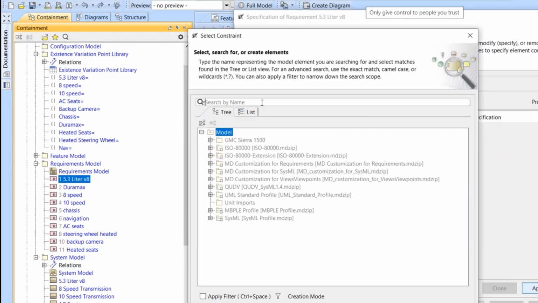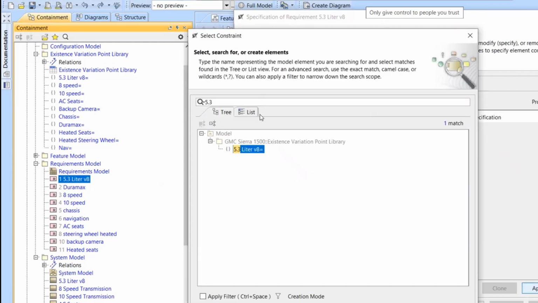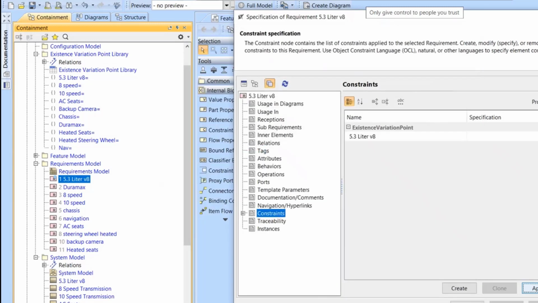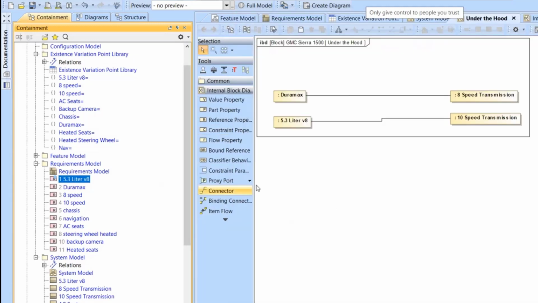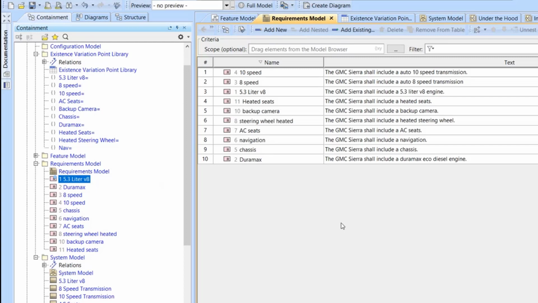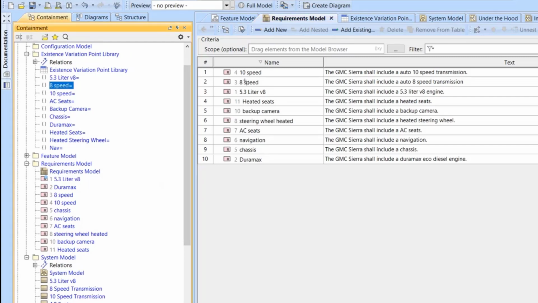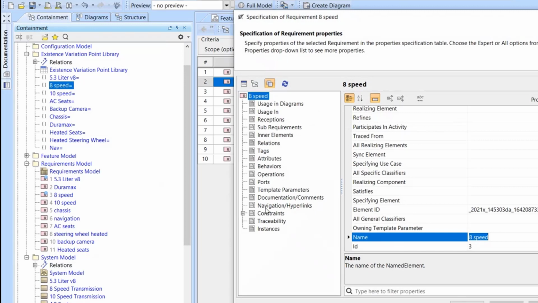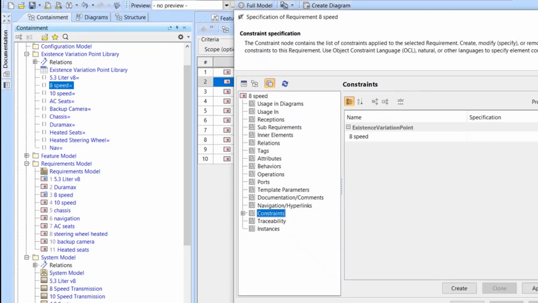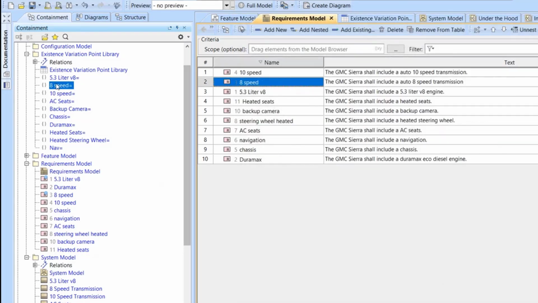So we're going to apply the 5.3 liter V8 constraint on that 5.3 liter V8 requirement. I think I can do it this way too. 8-speed. I don't know if that worked or not. Let's look. Okay, it works that way. That's weird, but I can't do it from the containment tree side.